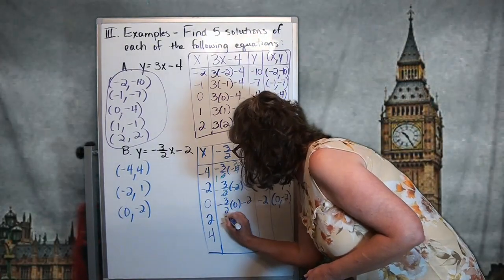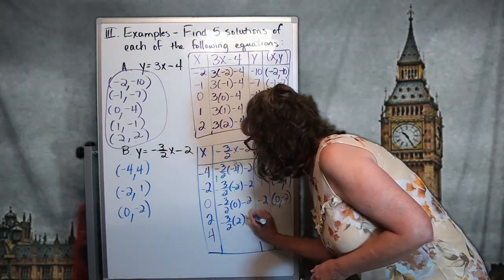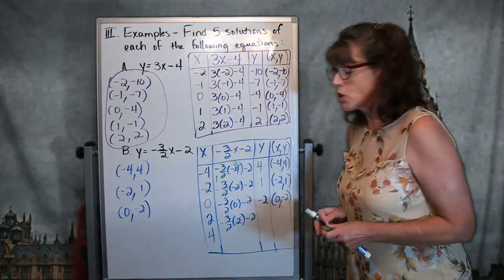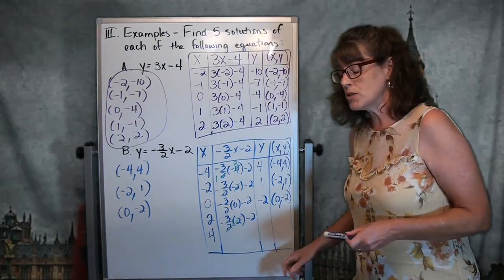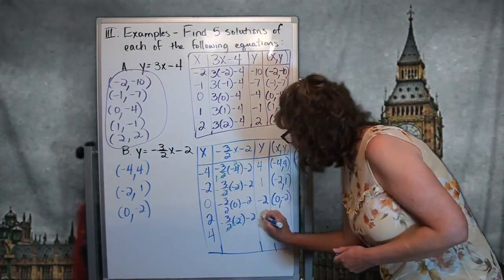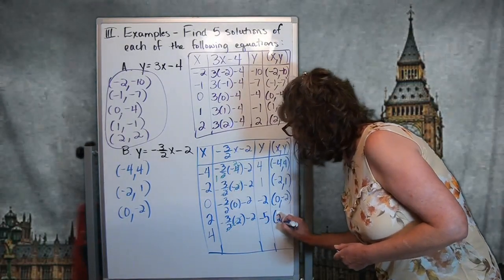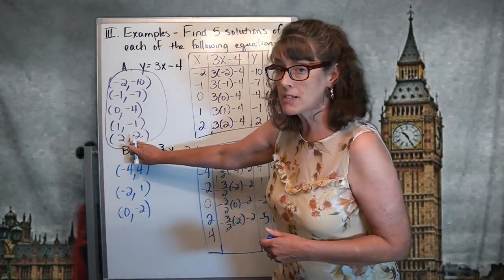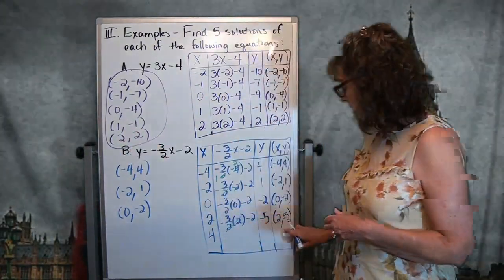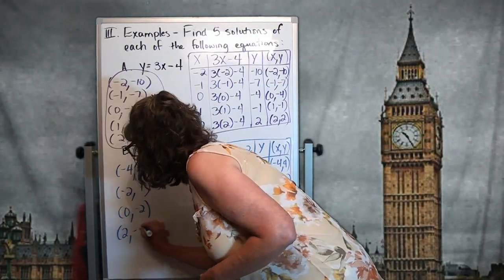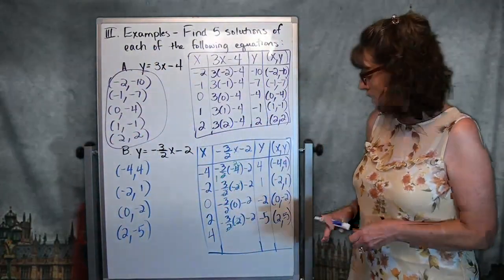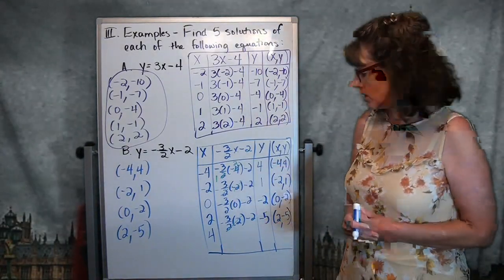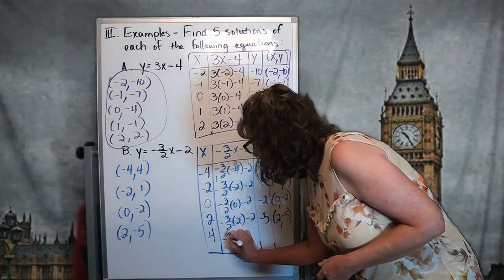So I'm going to plug that 2 in there, and again, follow the order of operations. I'm going to multiply first, and notice here the 2's are going to cancel. So I have a -3 times 1. -3 times 1 is -3. -3 minus 2 is a -5, giving me the ordered pair 2, -5. And notice in the previous one, when I had an x of 2, I got a y value of 2, not a -5. So one more illustration of the fact that the relationship has changed that ordered pair, and changed up the result.